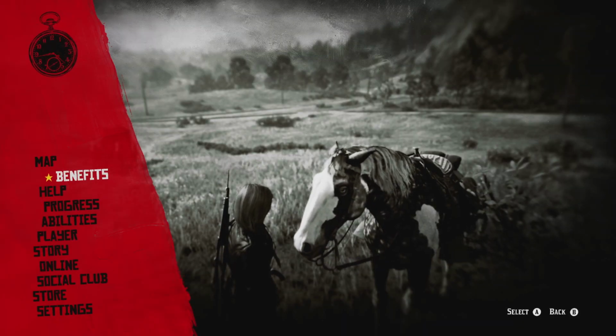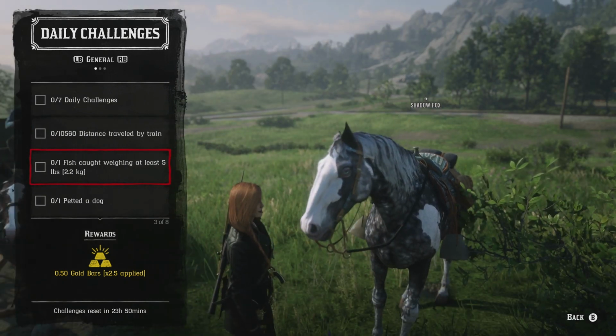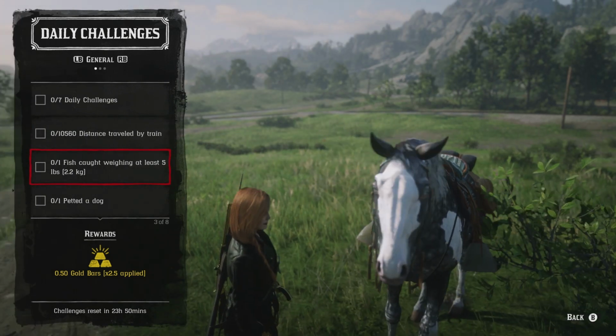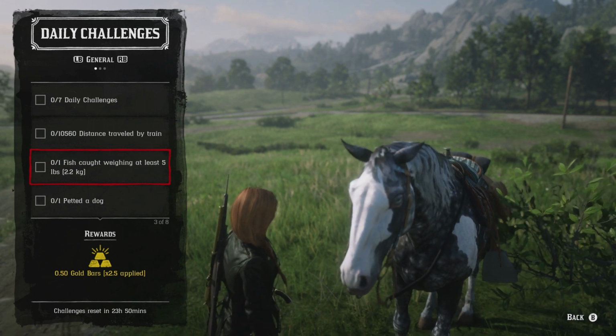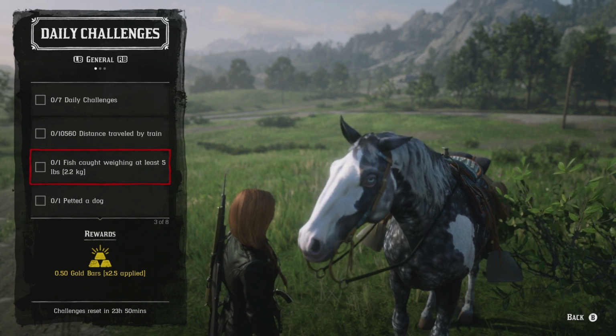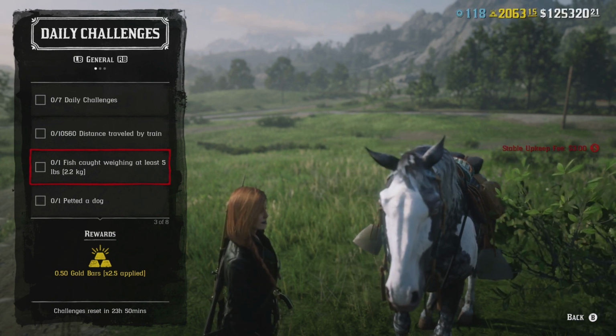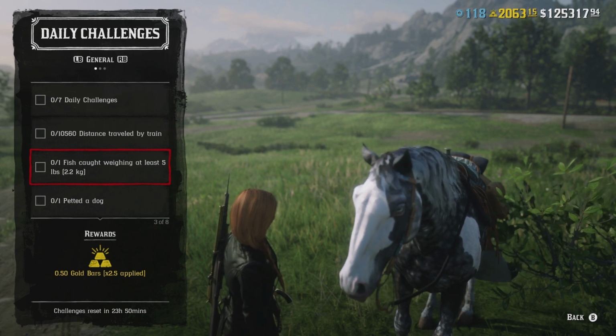All right, so the next one for the daily challenges for today, we have to catch 1 fish weighing at least 5 pounds. The best way to do this is to go after the big fish. So we're talking muskie, northern pike, lake sturgeon, channel catfish, whatever it might be. Those are the ones that you're going to want to go after. Now, I'm going to give you a couple different locations on the map so you know where to go.